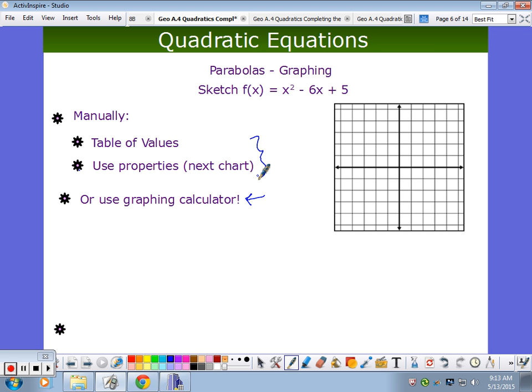Yes. You have like a parabola emergency. You need to graph it. No calculator. What are you going to do? Right? So you know how to do it manually. Excellent. You don't have a calculator. What would be another reason why it's important that you have a calculator? And very often I use this to verify I did it right.